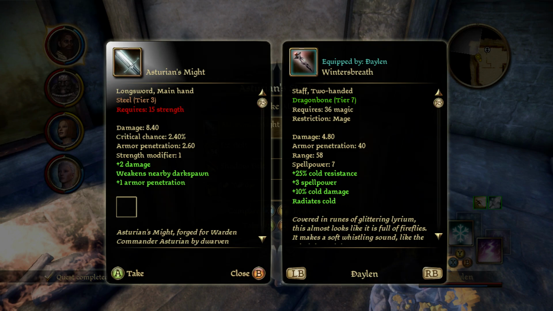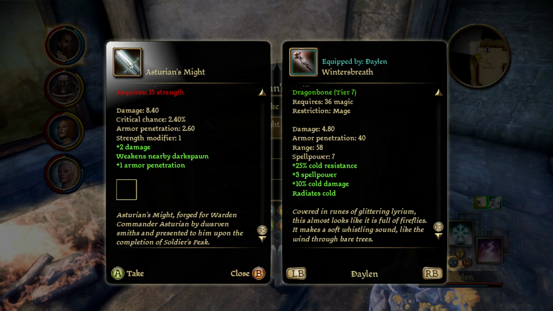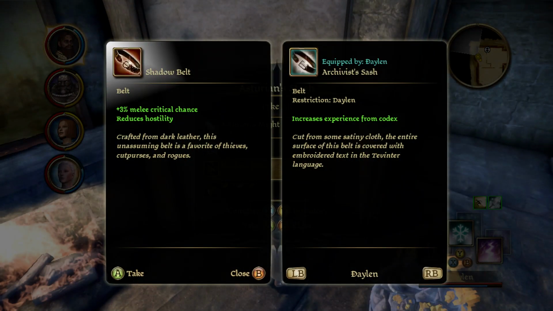It's kind of bad. I'm pretty sure, oh right, we don't have Alistair to compare, but I don't think that's very good, is it? I guess weakens nearby Darkspawn could be good. Asturian's Might, forged for Warden Commander Asturian by dwarven smiths and presented to him upon the completion of Soldier's Peak. I guess it's 10.4 damage. I guess that's pretty good. I'd have to compare it to Alistair's.